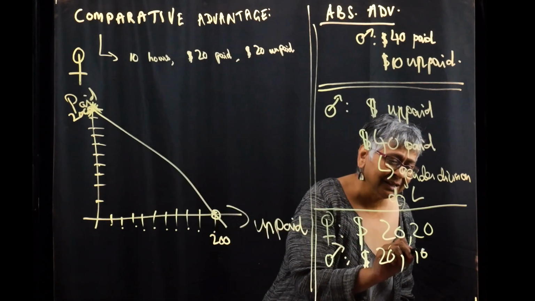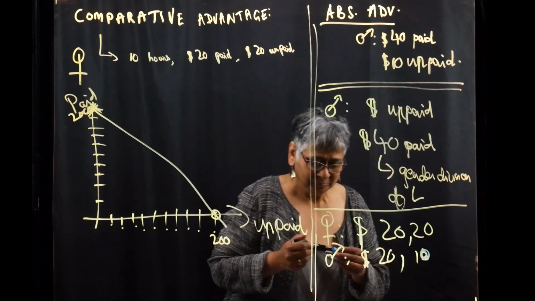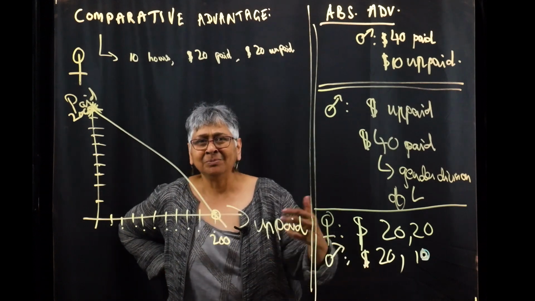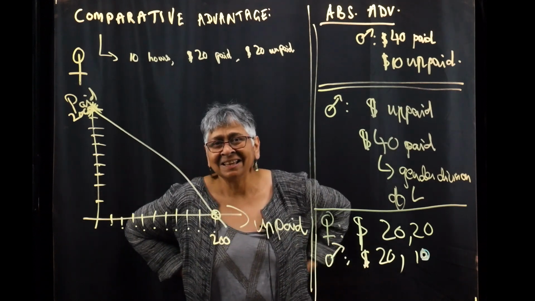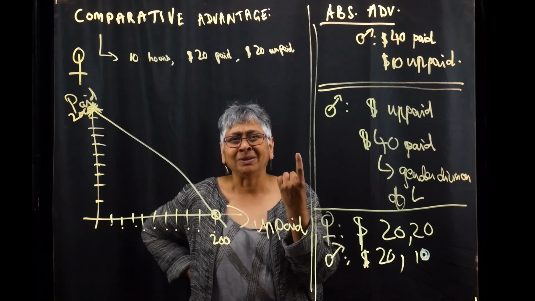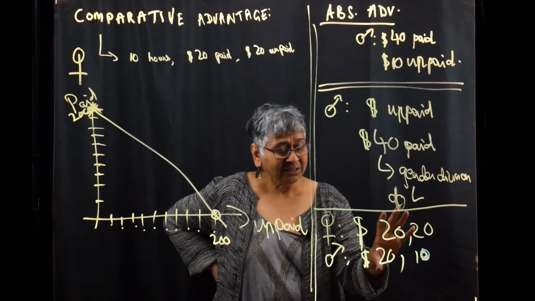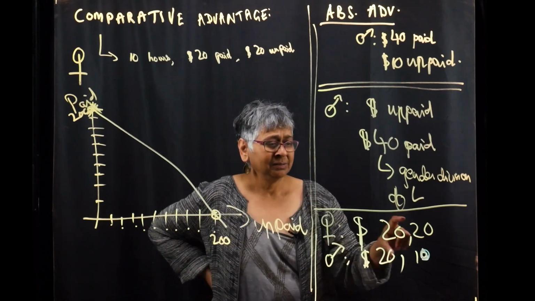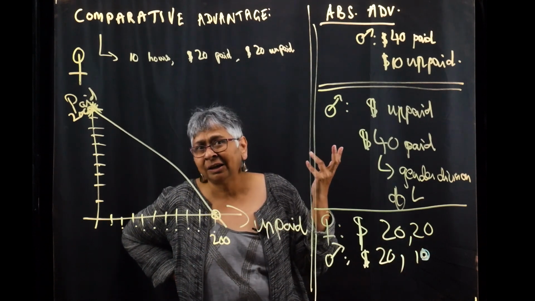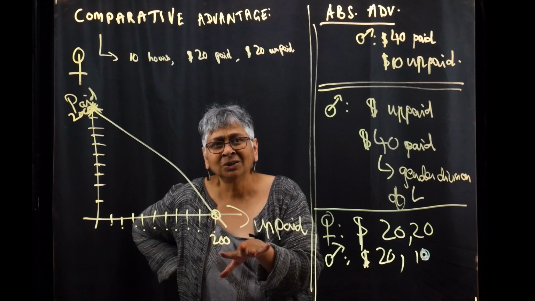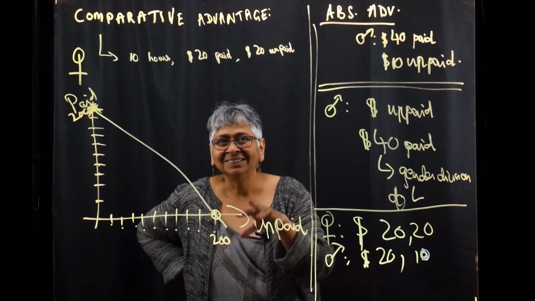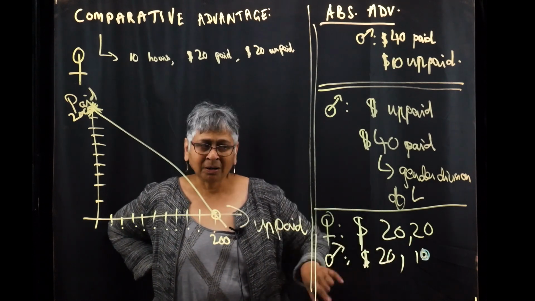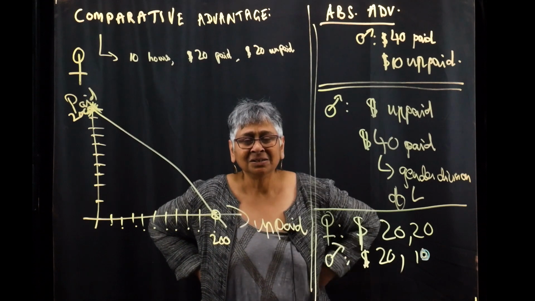Really not that good at actually generating unpaid labor outputs, right? In his case, it would take him hours to generate one meal. In that case, while the women and the men are just as good when it comes to paid labor, it turns out the men are just not that good at taking care of children, taking care of the families, right? Opposite situation. So I want you to work out the PPF and tell me what's going to happen in this situation. And we're going to end with the third case.